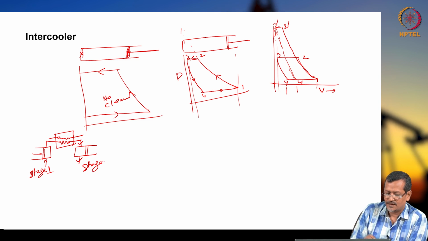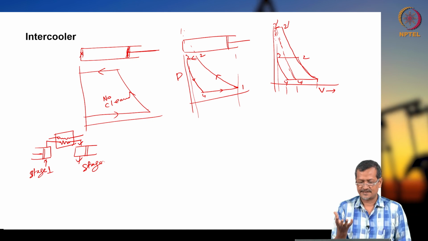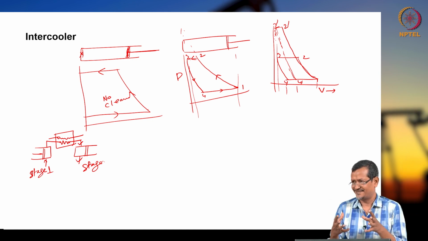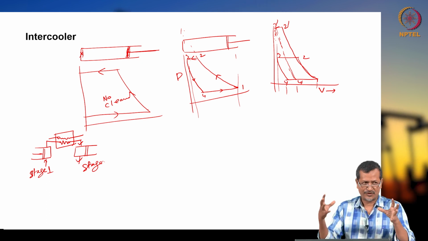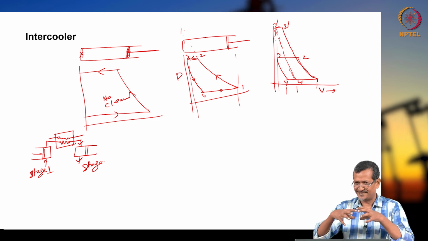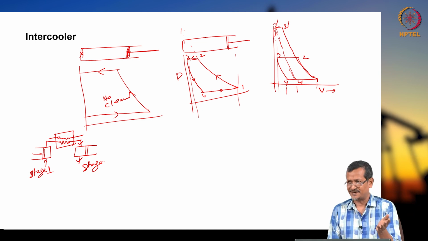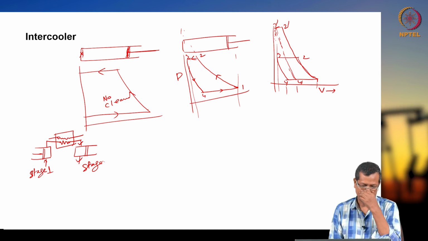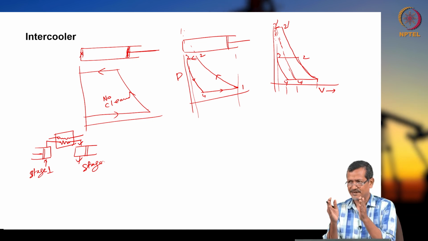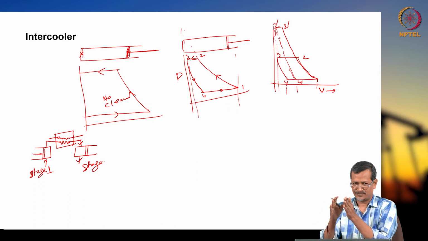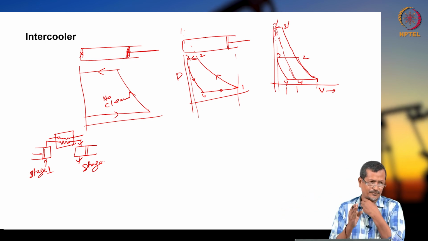stage 2. Okay, in stage 1 you are getting a certain fluid, that fluid or air or natural gas, because of compression the temperature is very high. Okay, so very high temperature is there, high temperature means high volume. If I reduce temperature, volume will be going down. Okay, so performance will be increasing if I reduce temperature actually. Okay, isothermal is better. If we can reach isothermal, it is better, but we cannot do it practically. So that's why they will be putting multiple cylinders. So in the first cylinder you compress a certain amount, then cool it down. Then again you compress, again cool it down, again compress, again cool, again compress. So that way they will be working.